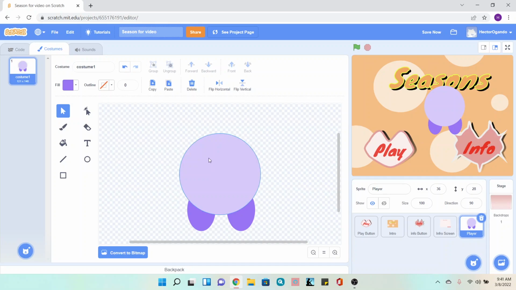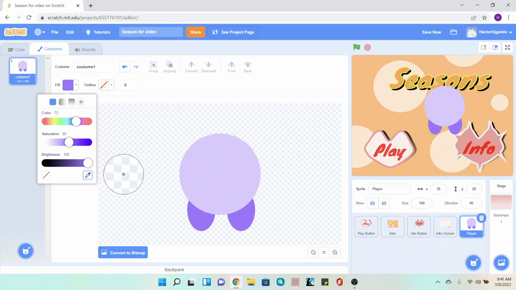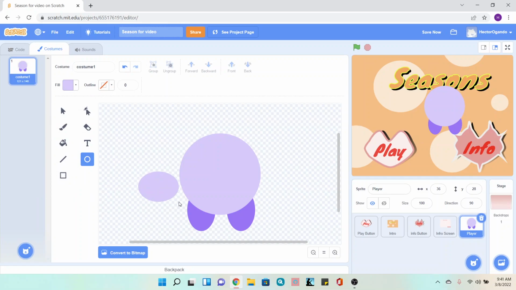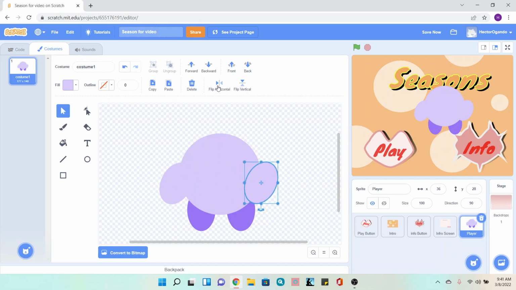Now I want to go ahead and make maybe my character's hands. So I'm going to use the circle tool again. I'm going to use the eyedropper just so I have the same color as the body that I chose. And then I'm just going to go ahead and make the hand that I want. I'm going to rotate it a little bit just so that it's placed a little bit better. That looks good. And I'm going to use my select tool, copy, paste. This time around, in order to make sure I can put it to the other side, I'm going to flip horizontally. Okay, and there I have the sides of my character.